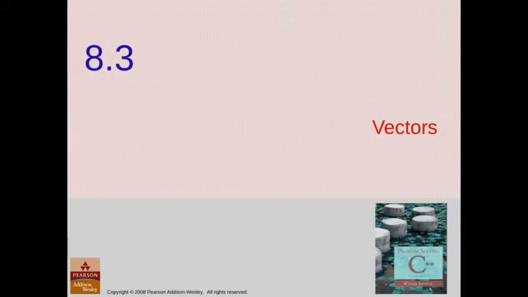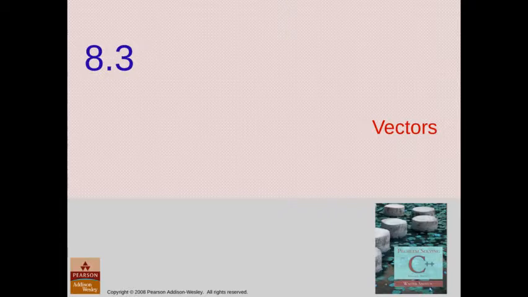C strings are arrays of characters, so arrays of a specific base type. Arrays in general can hold any type as the element type. Well, the same is true for vectors. Vectors can hold any type, and you can think of strings as being vectors of char. So they're a special kind of vector, where the elements have to be characters. But there's the more general concept of a vector. A vector could hold integers or doubles or input file streams or whatever. The key feature of the vector is that it can grow in size, that you don't have to settle on a declared size when you write the program.